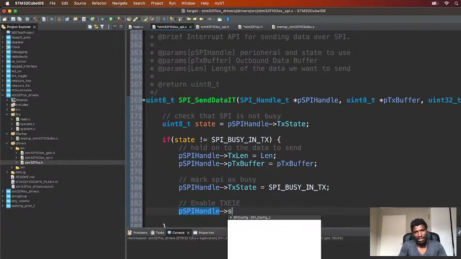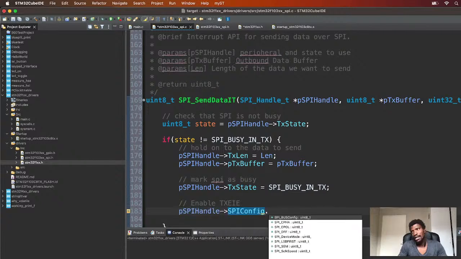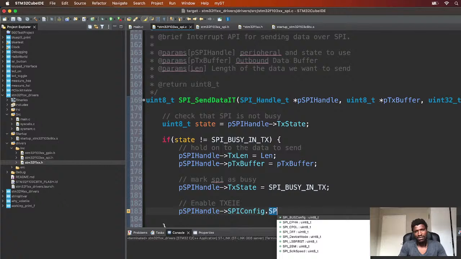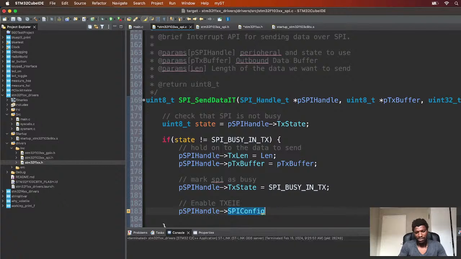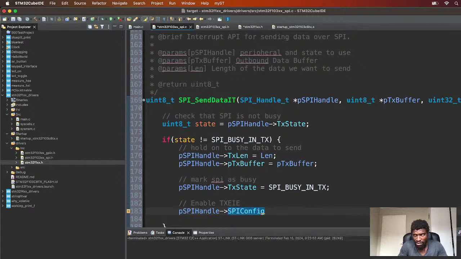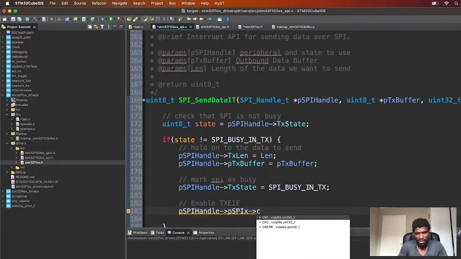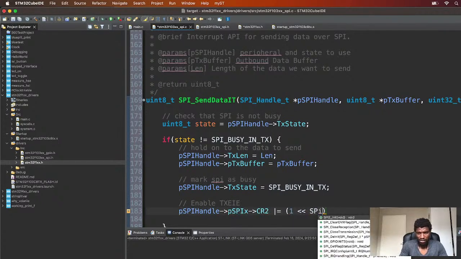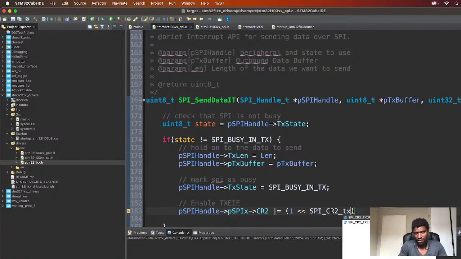I think SPI config. I think CR2. PSPI dot CR2, and then TX.